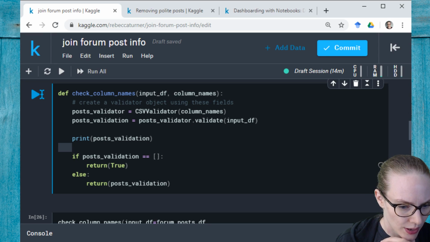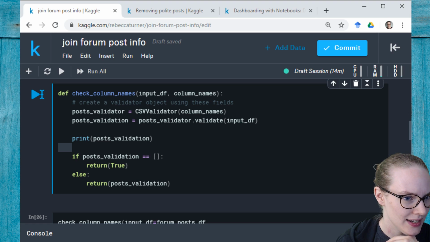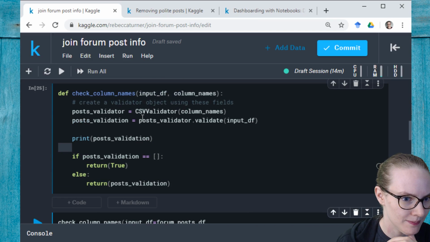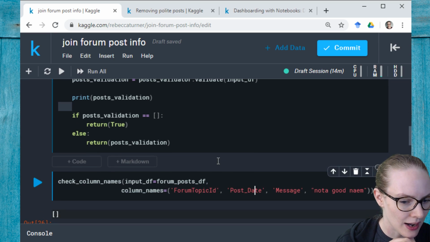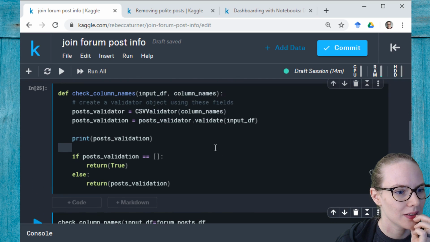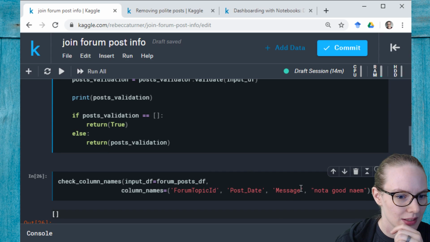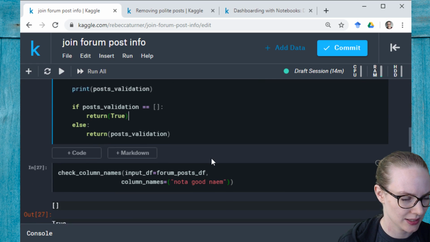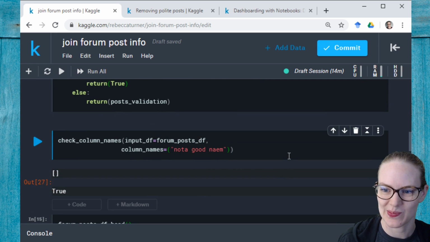M says, do you need to check if forum post validator validate equals empty set? Maybe. What if we are only looking for things that don't exist? That also works. Well, that's not so great, huh?